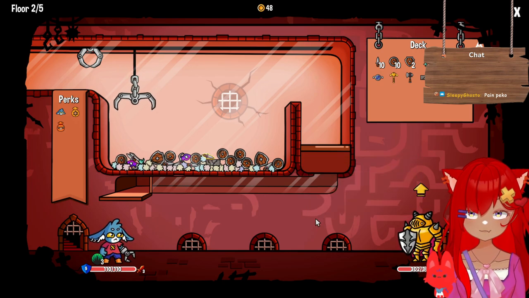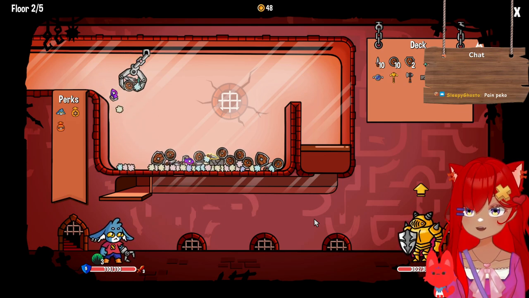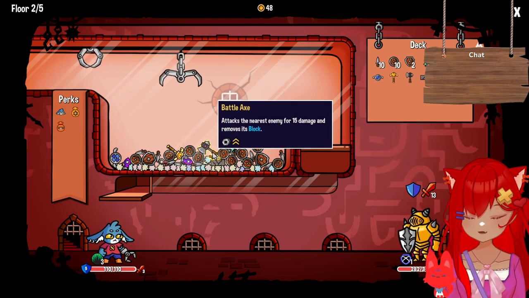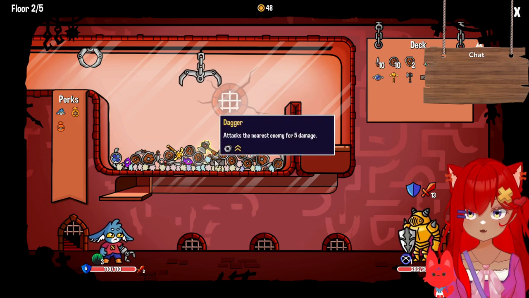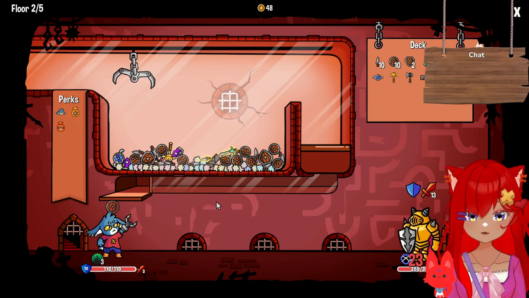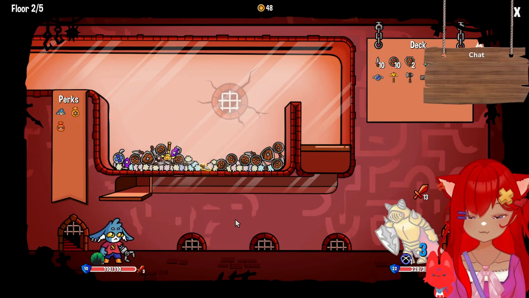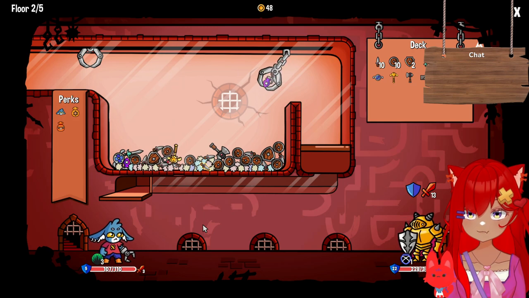Wait, intends to buff itself or others. Why am I like this? There we go. Oh my gosh. A little bit of shield, attack, attack. Gets 300. Wait, why are those glowing? Oh, it's the whetstone. Okay, I want that then. Oh, I picked it up though. I'm gonna grab all of these items and only grab two things, apparently.